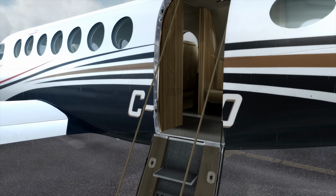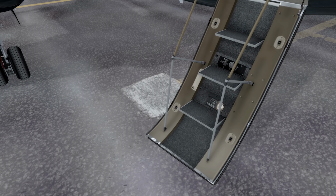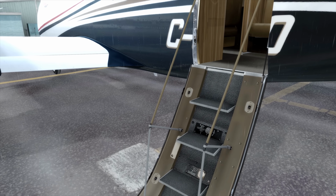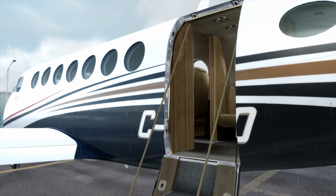Hey guys, Shane here, Flight Simmer. Welcome to another episode of Test Drive. Today we're in rainy Sedona and we're going to take this King Air 350i from Carenado for a bit of a test drive from Sedona all the way up to Telluride.